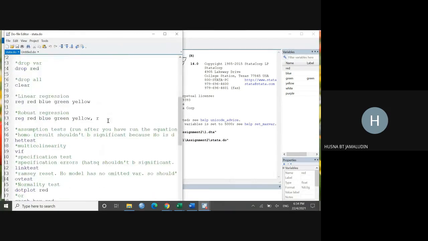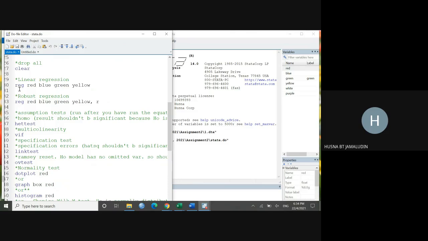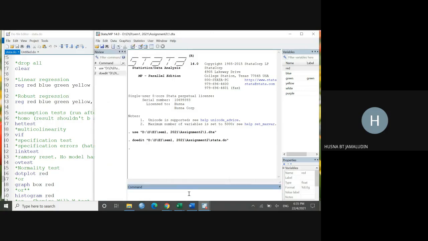Now, in your assignment later on, you may want to use regression. If you are from an economics bachelor's degree, you may be familiar with regression. In Stata, we have the command reg, the shortcut for regression. If you want to regress on these variables, for instance red, blue, green, and yellow, you can just type reg, and then your variables. Instead of typing everything, you can just click red, blue, green, yellow on the top right side.